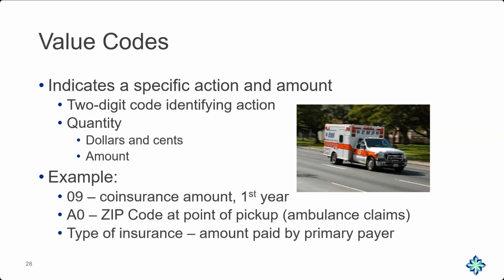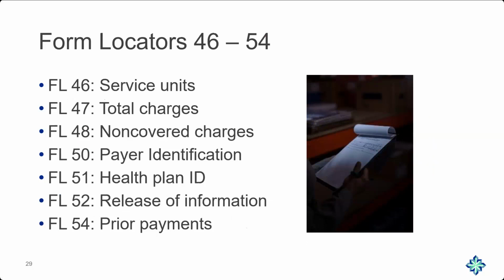Another one that you might see often is when Medicare is the secondary payer. There's a code indicating the type of insurance, such as a 12 for working aged, or a 43 for disability, or a 15 for workers' compensation, etc. And then there's a dollar amount paid by the insurance, and the system uses that to calculate Medicare's secondary payment.